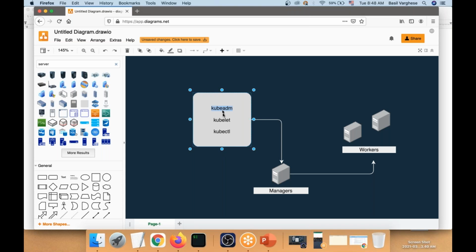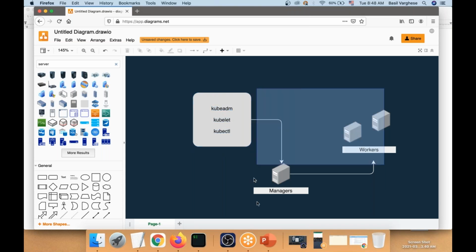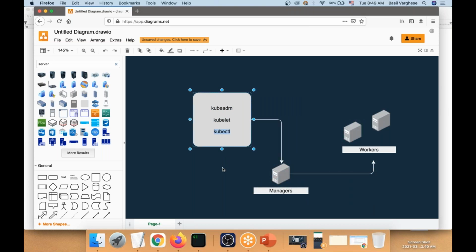So these are the three software which must be installed in all the three machines. Kubectl does not need to be installed in all the three machines. Kubectl is installed on your laptop or, in our case, we will install kubectl on the manager node. Kubectl will talk to the manager, so you can talk to the manager remotely. Assume you have your laptop, and from the laptop you want to run kubectl. Kubectl can be installed on your laptop also. Kubectl will continuously talk to the manager. That is what kubectl will do. So in our case, we will install kubectl within the manager node itself, but it can be installed outside as well, right? So don't worry much. I'm going to install all the three software in all the three machines. Kubectl, I have to install only here, no need to install here. The other two software should be installed in all the machines.